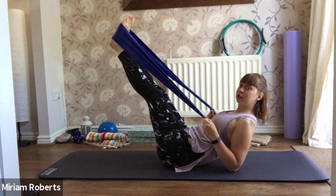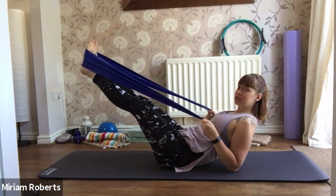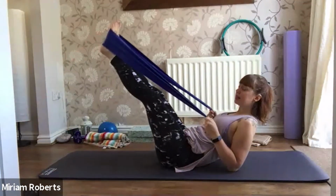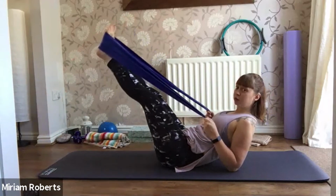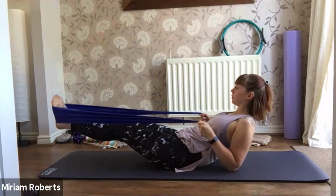We're going to do a lift and lower. So take a breath, breathing out as you start to lower the legs towards the floor, and only go as far as you feel comfortable, because you need to bring them all the way back up as you breathe in. Breathing out as you lower, breathing in as you lift. A lot of work for the hips. Go steady. Just going for 6 of these.